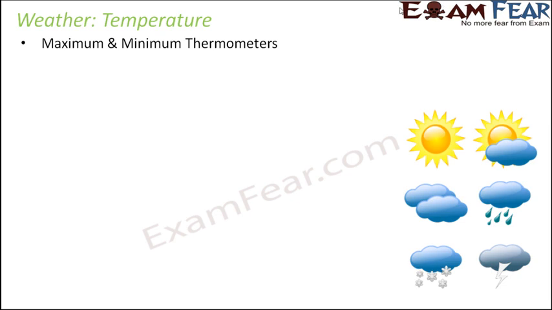Like we are saying that when it is summer, the temperature is more, and when it is winter, the temperature is less. Similarly, we said that during the early morning, the temperature is low, that's why we feel cold, but by the time it is afternoon, it's quite hot, and the temperature becomes high. Now, how do we know how much is the temperature?